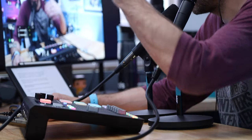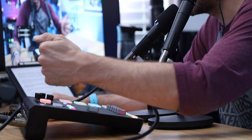Now, what I can do in the Rodecaster is go into this channel for the Pyle microphone and add in some of the processing. Like I can enable some bass. So here's straight out of the box, and then here's with a little bit of bass enabled. And now if I go between those, here's the Pyle microphone and the Shure microphone. The sounds are starting to come together a little bit more, and I think they're matching each other pretty well. I still think the Shure sounds better out of the box, but it took very little EQ for me to get this $14 microphone to sound like it.